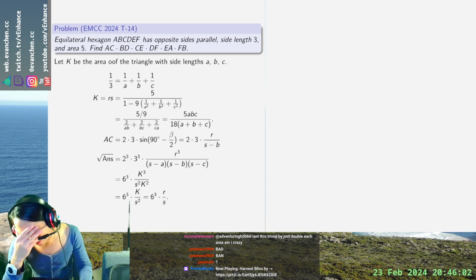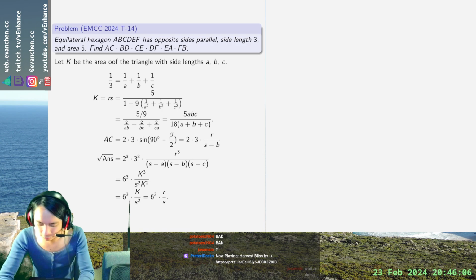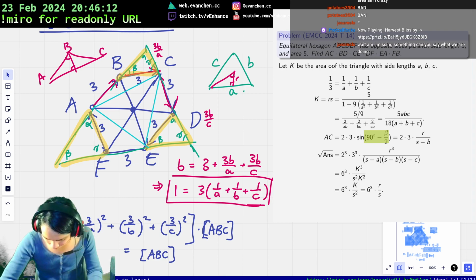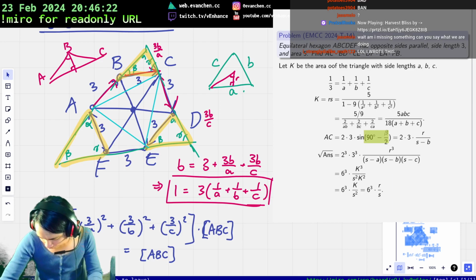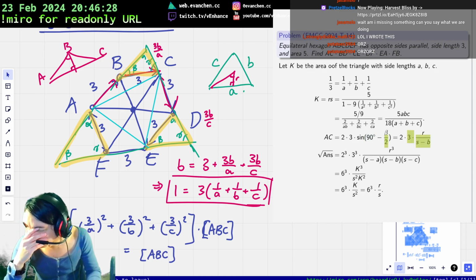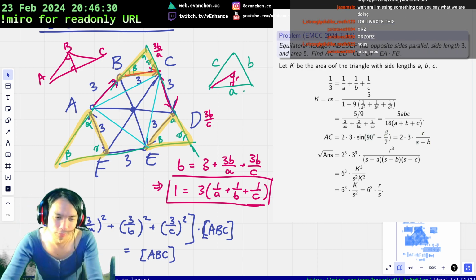Oh no, it's not r over s minus a. So, okay, this is how I know no one's paying attention to anything I'm writing because, like, this sign thing is just, it's not a sign, right? It is sine, but you don't get r over s minus a. You get something that's a lot crappier. It's like, oh, that's so annoying. Yeah, it's not r over s. Okay, never mind. All this stuff is wrong.